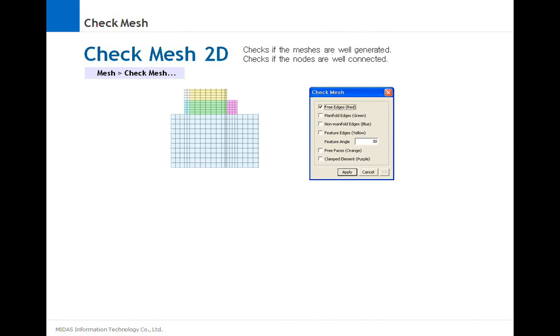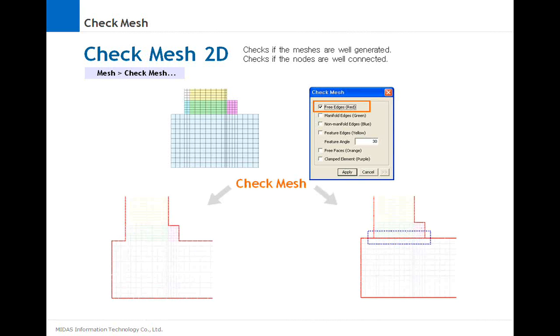After you have done every meshing, the most important thing is this, which will let you know how accurate your meshing is, whether there is nodal connectivity between several surfaces, whether there is nodal connectivity between several solids in your whole model. So you need to do the check mesh. For 2D meshing, we check the free edges, which will be displayed in red, and if there are free edges, which means your meshing is not good, you need to remesh again.